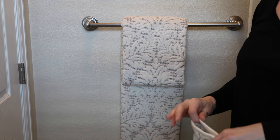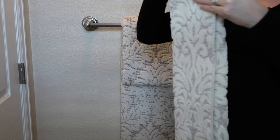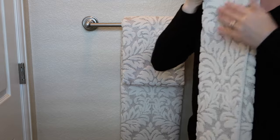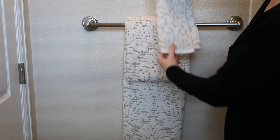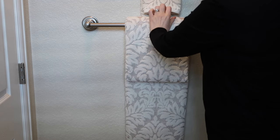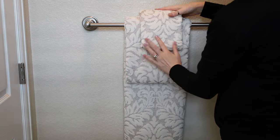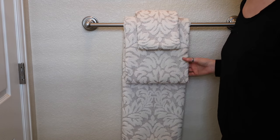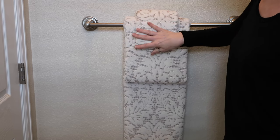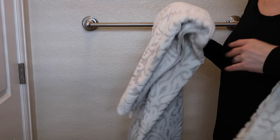So now we're going to do a little something extra and that is take this hand towel, do the thirds thing again. This is basically just a mini version of that because we are going to fold that a third of the way down as well. Now instead of going up and under, we are just going to tuck this in the back and lay it on top of the bath towel. As you can see it's just like having layers of towel but you have folded it so there are no ends sticking out. And your guests will have a hand towel and a regular towel.